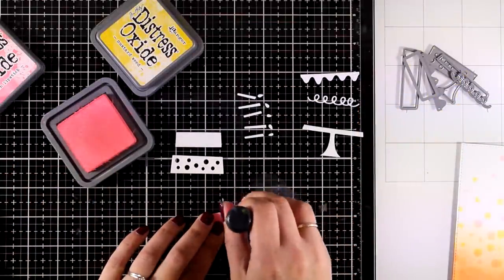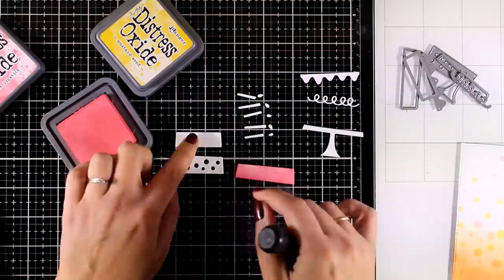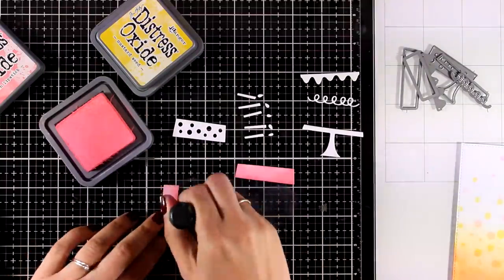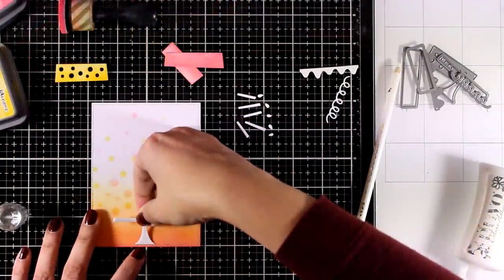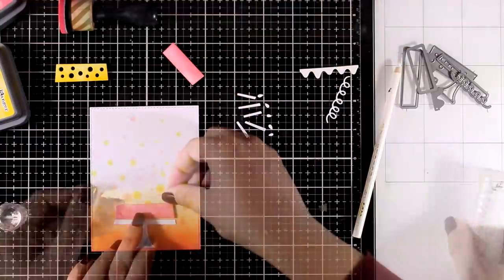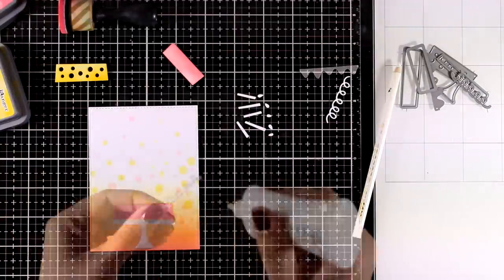I went with the easiest way for me, at least, so I'm just going to color them now with my distress oxide inks. Again, I'm going to switch in between those 2 colors and I will not introduce any third color on this card. And now that I have all the pieces ready, it's just a matter of putting everything together, one on top of the other. I'm using my Nouveau Deluxe glue to stick everything down.